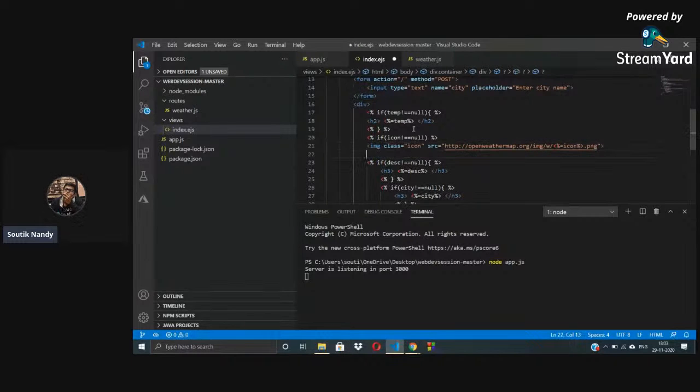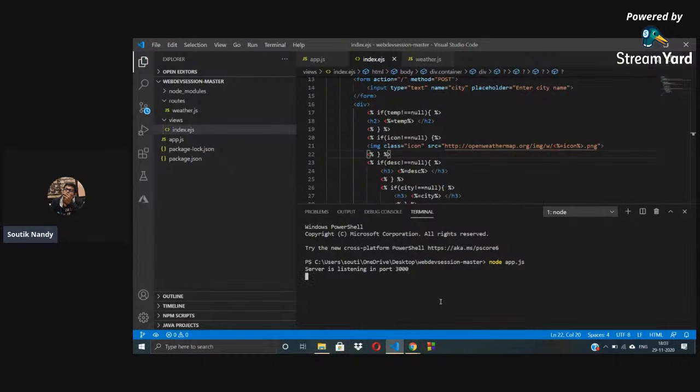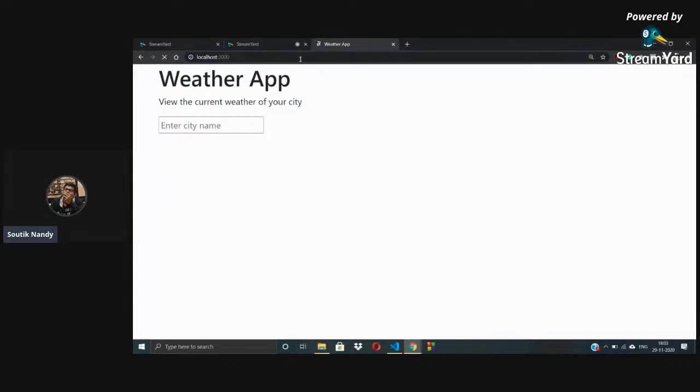And before that, first I'll specify a bracket. Then I'll again close my bracket. Okay, good enough. So let me compile it once again for you. And there you go. So we'll again go there, and again I'll specify it as Delhi. So now you can see there's a small little image which makes it look appealing. So now we'll move to the styling.